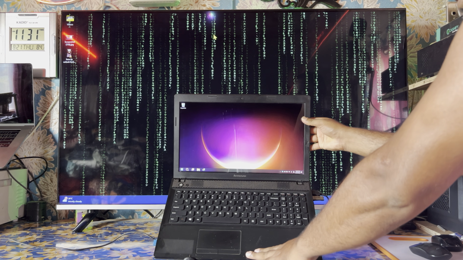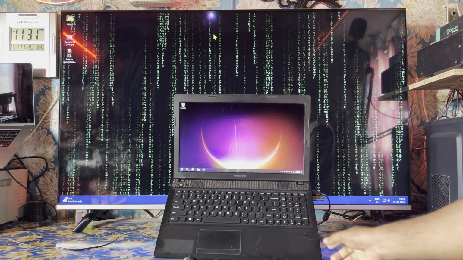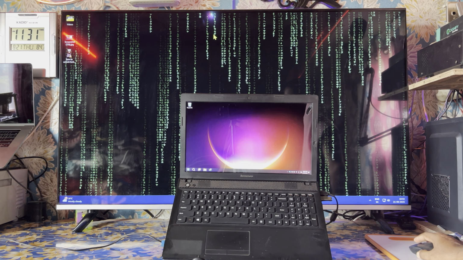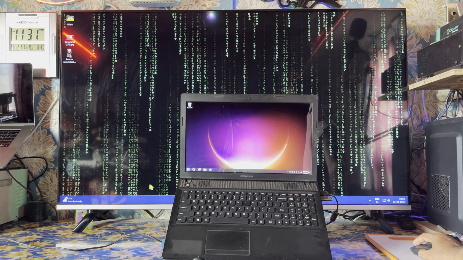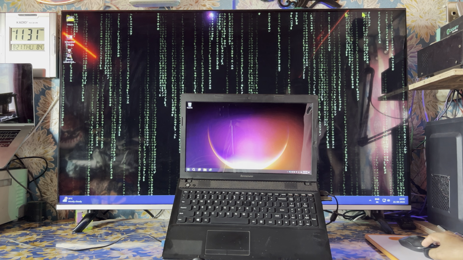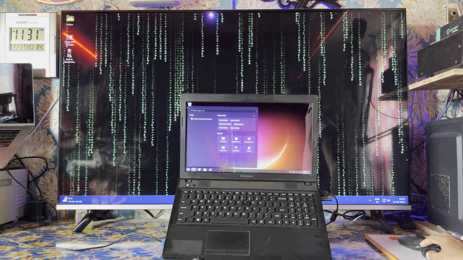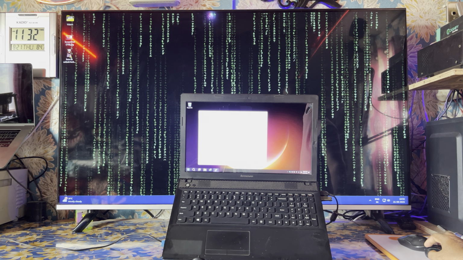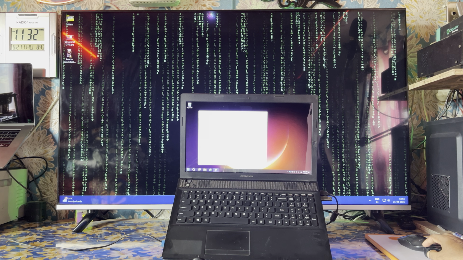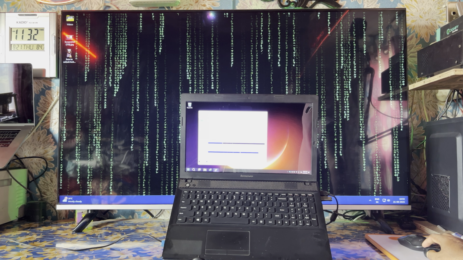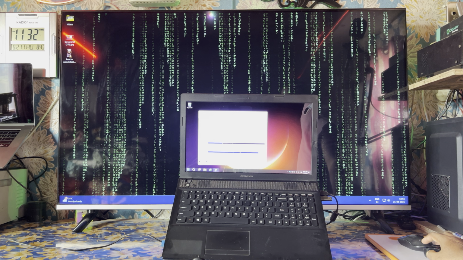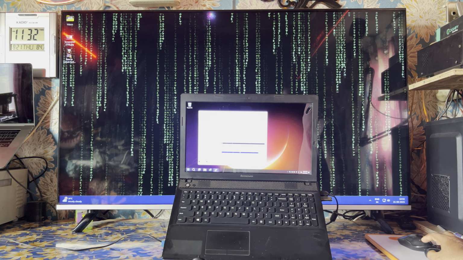So how do I see here? I would like to show you how to check it quickly. The partition disk style of this laptop is, I think, MBR. So I would like to show you.